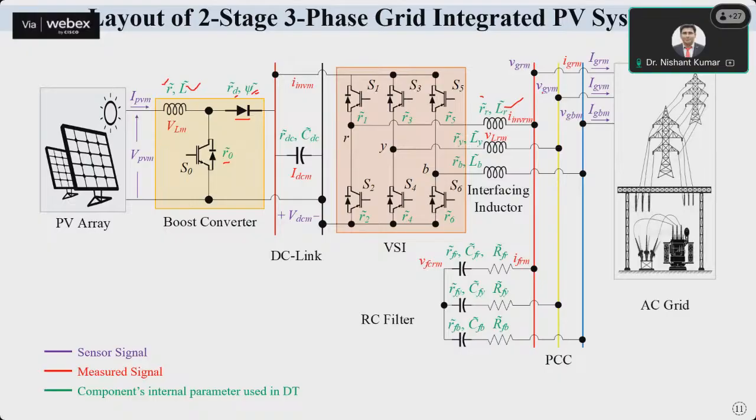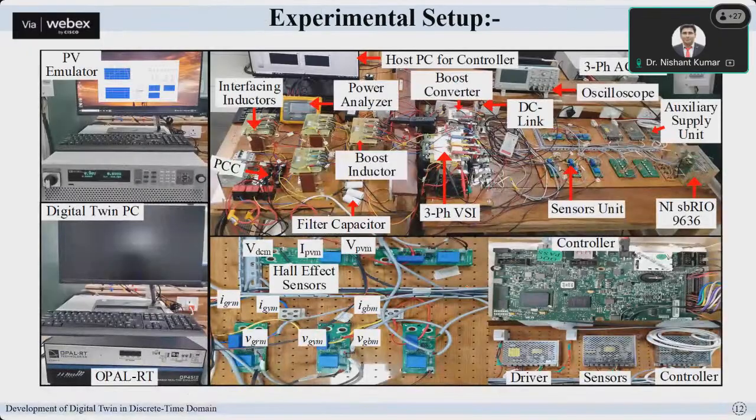All the green color in this picture we will consider as unknown parameters. We have no idea what the value of those is. So in the first phase, our target is to get the values of all of these so that the system equation will be generated for DT. And for this operation, a complete hardware setup will definitely be required. Then only you can do it.